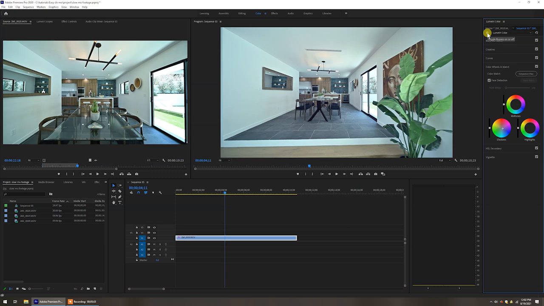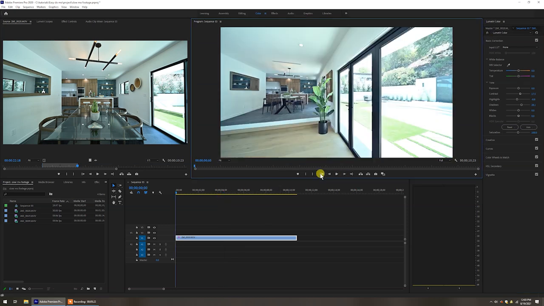If I turn off the effect, then you can see this is what it looked like before. This is what it looks like here. Now that I've done that, I might be able to move my saturation back up to where it was. So we move that back up to 100. Now let's add a little bit of contrast to it. So we've got that. So now if we turn that off and turn that on, now let's play that clip from beginning to end.